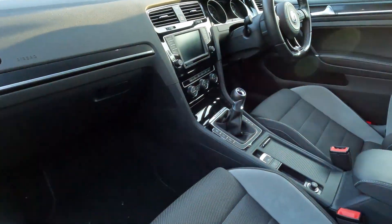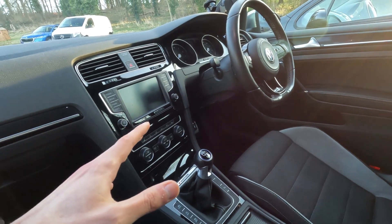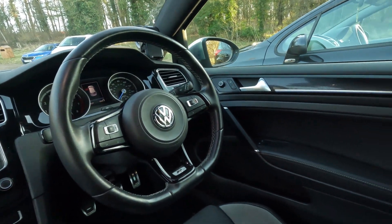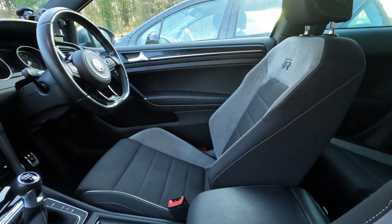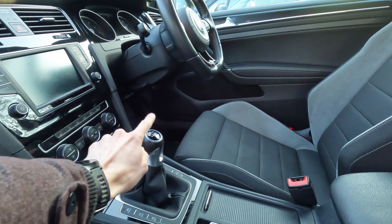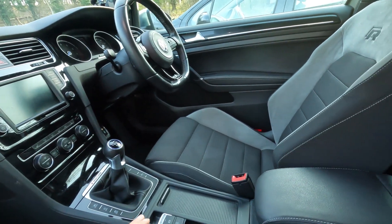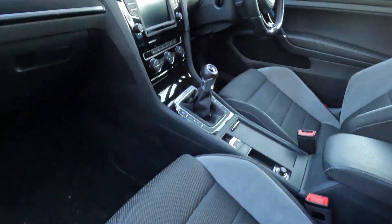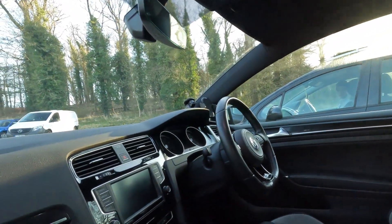Inside mine, pretty straightforward. Mark 7, 2017 car — so mine's not a facelift, which is 7.5, so you get the older dash. I like it though. You get the nice wheel; seats are really supportive as well. This is in 3-door. You can get this in 5-door or 3-door, with a 6-speed manual or 6-speed DSG for this one, and 7-speed DSG for the 7.5. My car's on 18-inch wheels. You can get 19-inch Pretorias, you can also get DCC and a pan roof — none of which my car has.